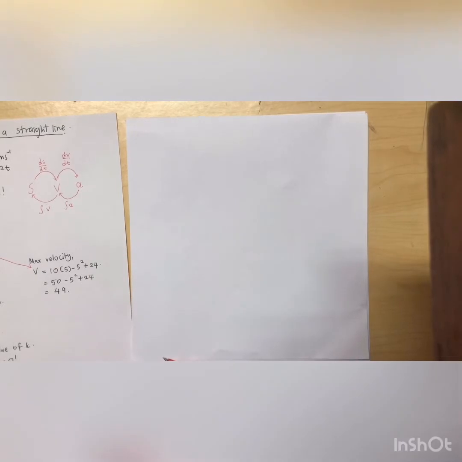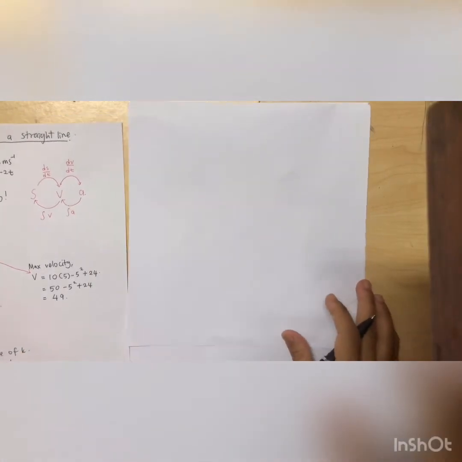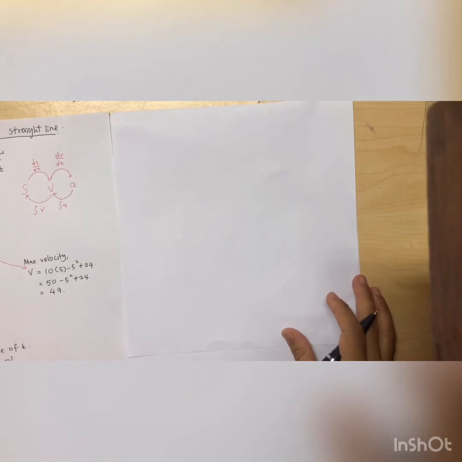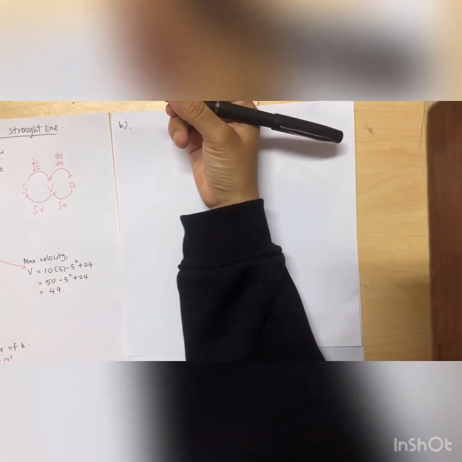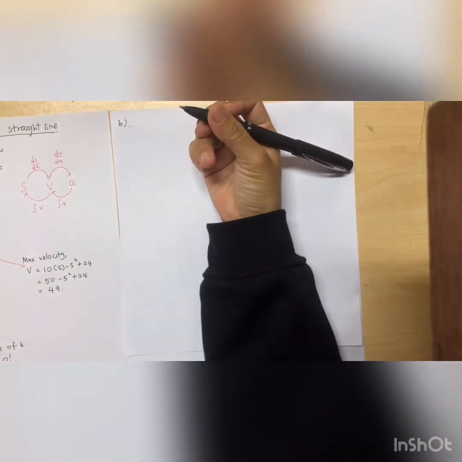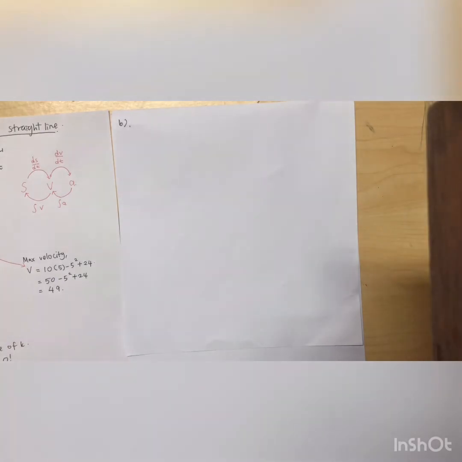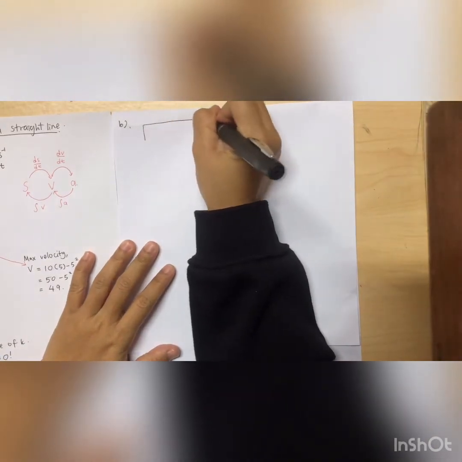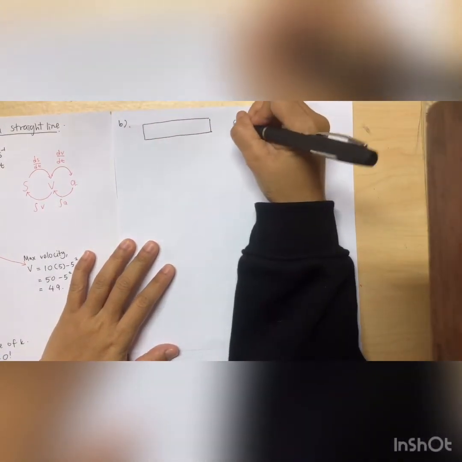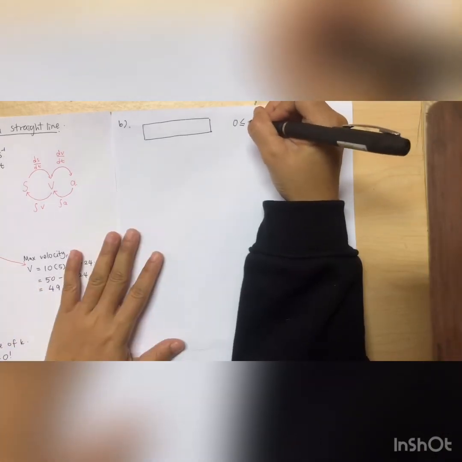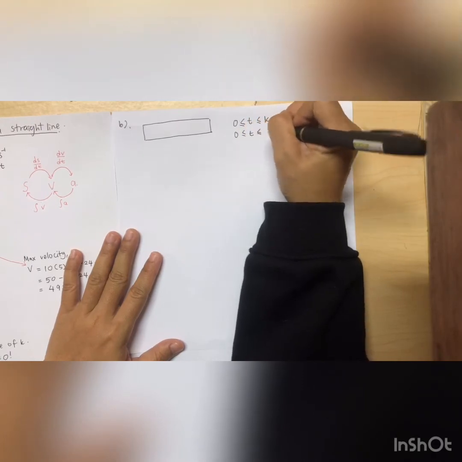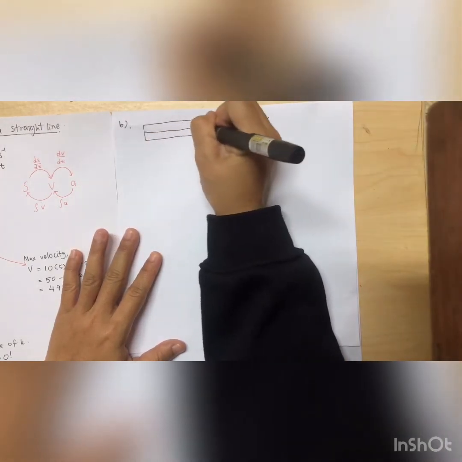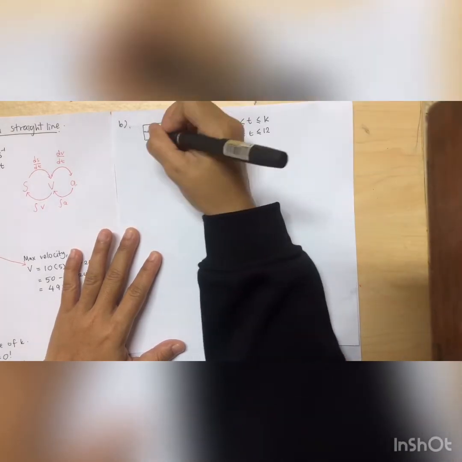Next, moving on to question 1B, still in the first question. The question asks us to sketch the velocity-time graph. If you want to sketch a graph, the first thing you have to do is make a table. The question says it should be in the range 0 to k. Because we know k equals 12, we just substitute it inside. So this is your t, this is your v.